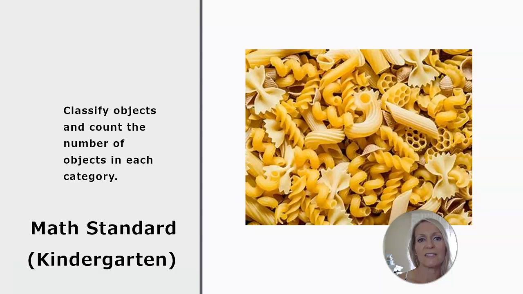So an example of constructivism in the classroom might be a kindergarten math standard to classify objects and count the number of objects in each category. Now, a behaviorist might give a student a worksheet and say, okay, I need you to classify all of these items by color and count up how many red, how many green, how many blue. Whereas Piaget would say, that's robbing them of a really important experience to go deeper, to be more inductive in this process.